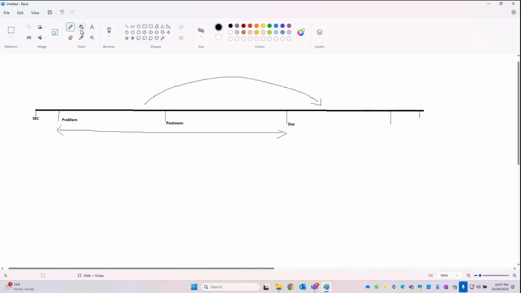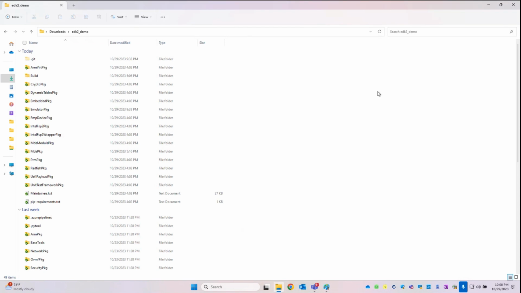So here in the pre-mem, or maybe in the entire PEI phase, we will create the HOB and assign the values, and later the DXE driver can locate the HOB with the help of the GUID. Once the HOB is located, then ultimately whatever data we have assigned in the PEI phase can be used in the DXE phase. Okay, so let's see how to do that.